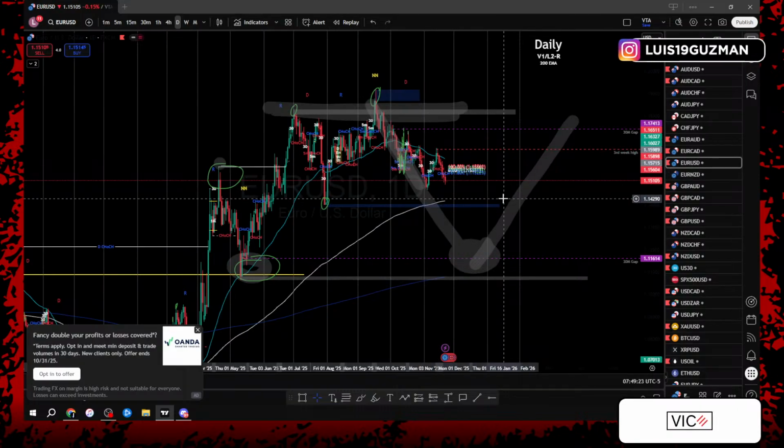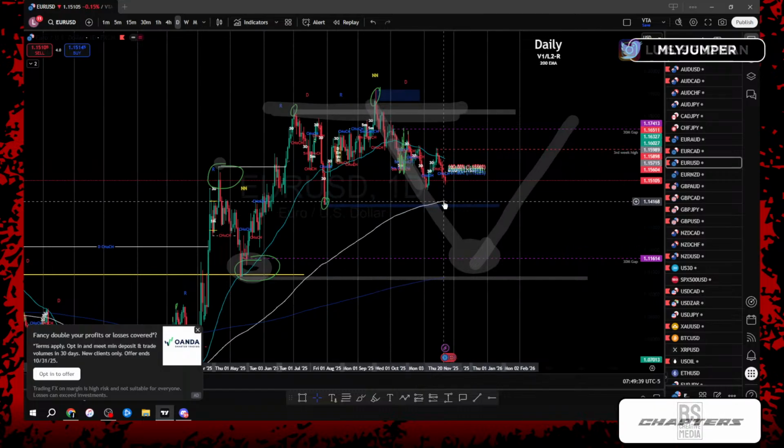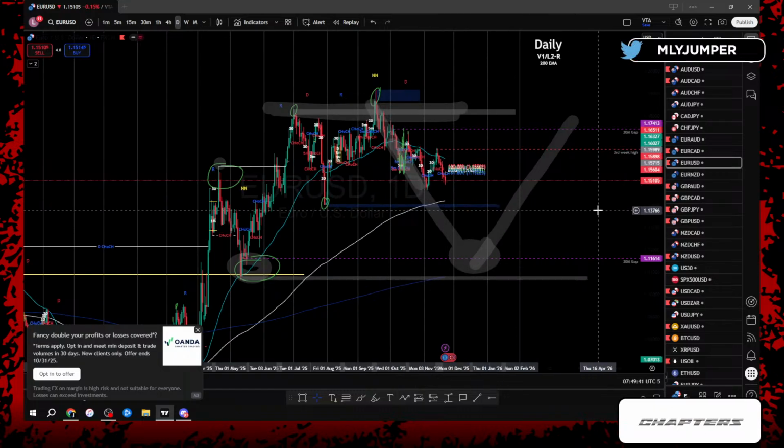So all we're waiting for on Euro USD is for price to give us a set higher low. Now again, same question as the first pair that we were going over. Where is the higher low going to be set? I have 2 points of interest. My first point of interest is the 200 EMA, which is the white EMA. Why? In level 2, price bounces off the 200 EMA. So as soon as we get that pullback, once we see price bouncing off the 200 EMA, that's when I'll start looking to take trades back to the top side.